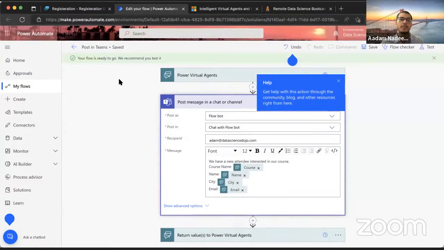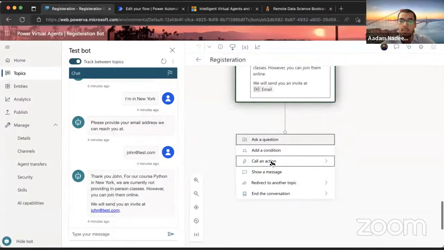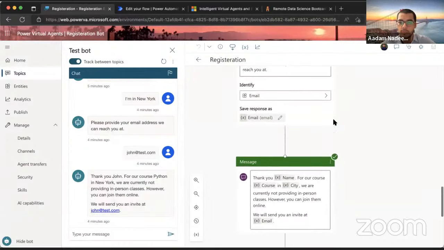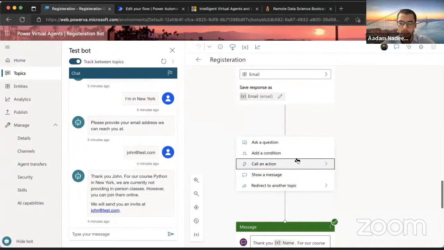This helps you automate a lot of stuff. You get information and you need to store it somewhere, right? You store these in the Teams. I'm just posting it in Teams. You can post it somewhere else. You can use it in Power BI and stuff like that. Even in database, right?